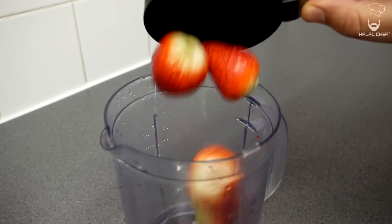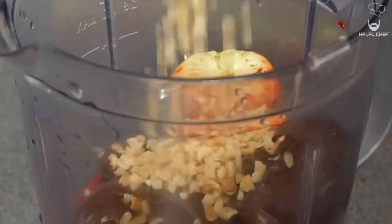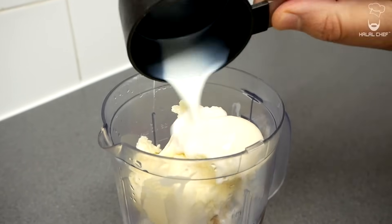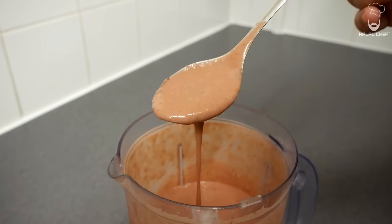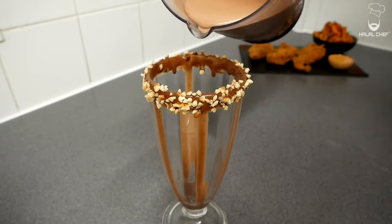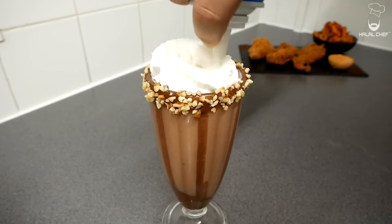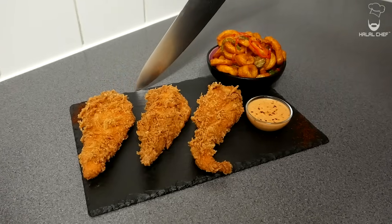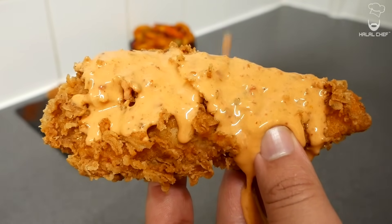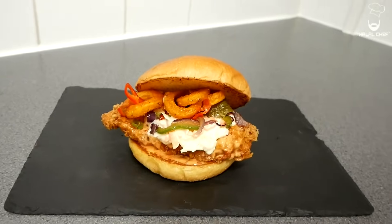Our mouth-watering strawberry and Nutella milkshake. Grab yourself a blender with your juicy strawberries, a layer of this strawberry essence, for more flavor I'm using a strawberry conserve, here with our Nutella, I like some of these hazelnuts in there — it has a bit of crunchiness to it. Going in with our vanilla ice cream and finally some of the milk. Now cover and blend until nice and smooth. All right, so nice and thick. Grab your glass and add some of the Nutella sauce, then add our thick strawberry and Nutella milkshake. Of course add some cream and don't forget some of the strawberries.